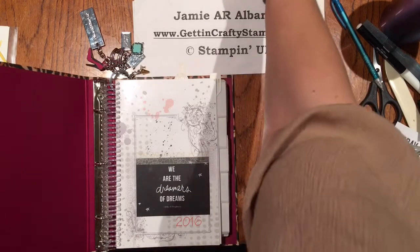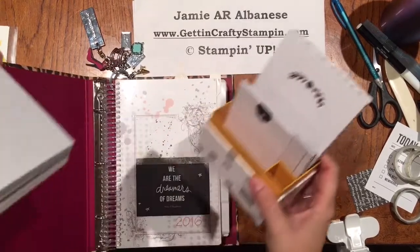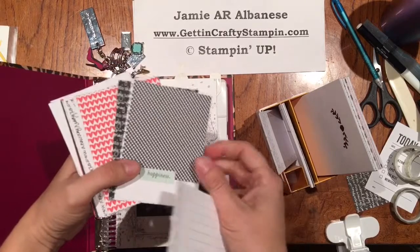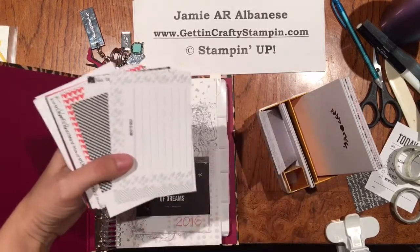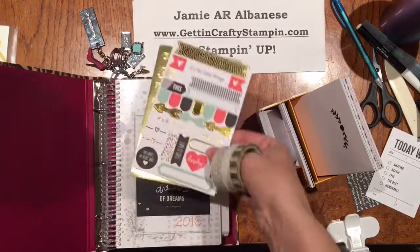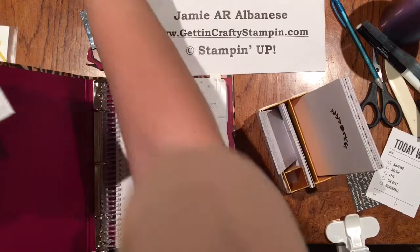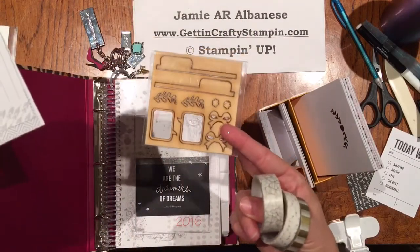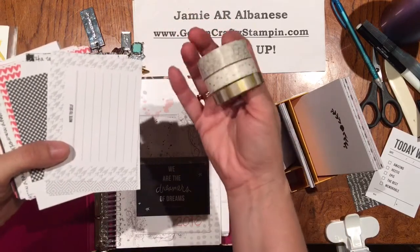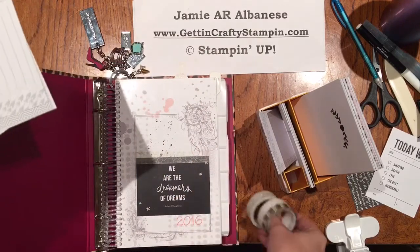I am actually using the Moments Like These Project Life cards that Stampin' Up sells. We have lots of great cards, very simple, it's very much my style. And I'm using washi tape. All of our kits come with washi tapes and accessories — seriously, sparkle, gold, stunning. It has great little wooden die cuts — super cute. And this is the Winter Wonderland Washi Tape. I like the gold accent and it's pretty clear, so it makes it easy to use.